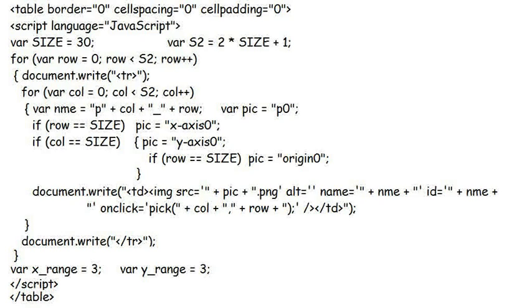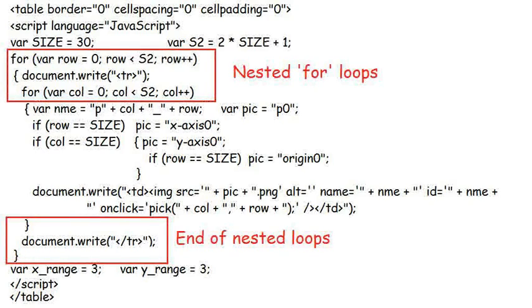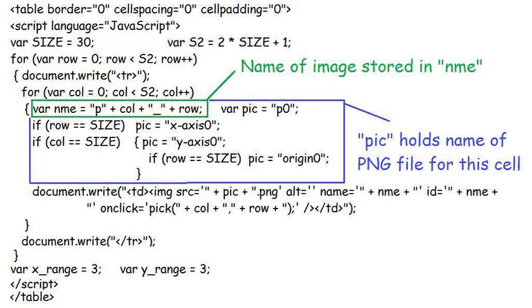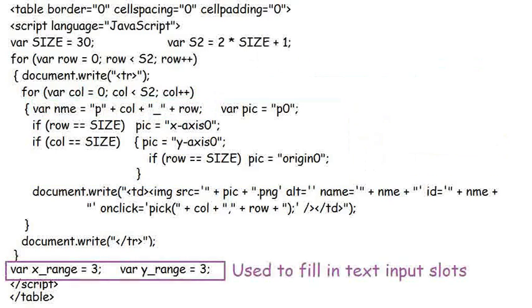Since the size of the grid is determined by a JavaScript variable, the grid has to be drawn using JavaScript. The code that you can see is embedded in a table tag in HTML. I've had to compress some of the lines to make it all fit on one screen. A double for loop is used to display all the cells of the table, with the rows being enclosed within tr and /tr tags. The variable pic holds the name of the graphic file. Each cell is given a name, which is the letter P followed by the column and the row with an underscore between them. At the end of the block of code, 2 variables xRange and yRange are set up. More on these later.